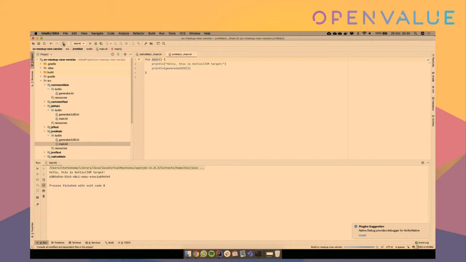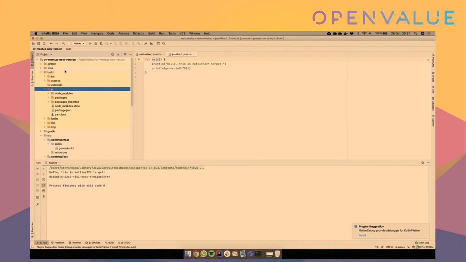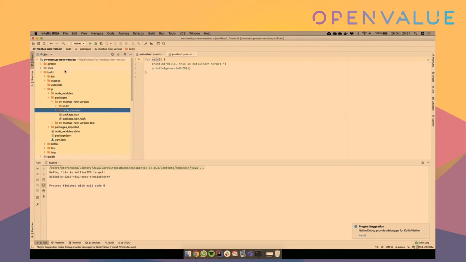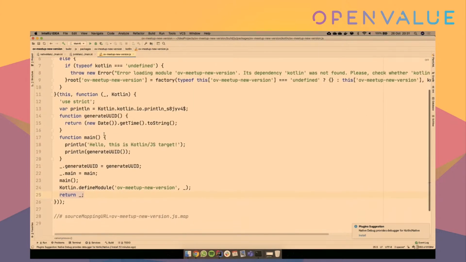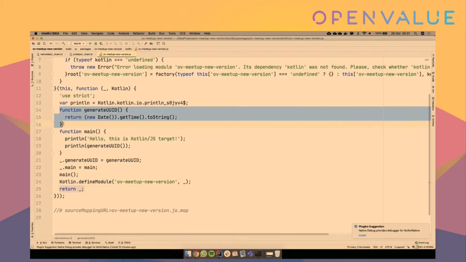And for the JavaScript target, I have to make a build again. So IntelliJ is helping me out here. Let's wait for that. Go down the directory path to my generated JavaScript, and you'll see that the generate UUID function, which was expected before in common, now actually contains the implementation itself as it is actually being implemented. So there's no weird things going on over there.